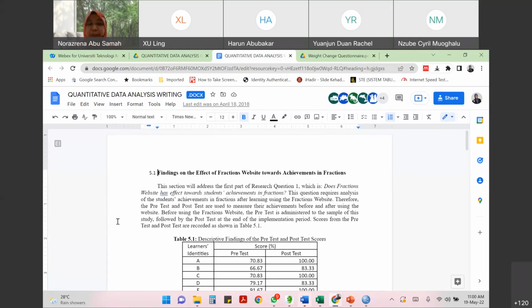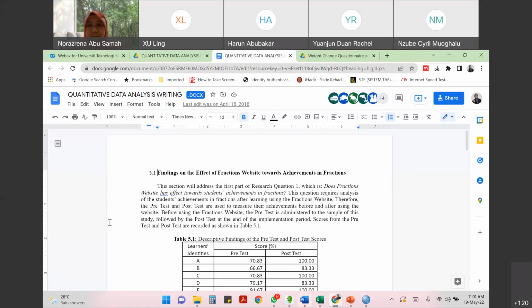I know when you have a questionnaire, you will tend to explain everything in your questionnaire: how many male, how many female, all the demographic data. But in your research, there are no research questions about demographic data. So it is not suitable. Please, for your chapter 4 or 5, the results and findings, point 2 must be about the findings of your first research question.